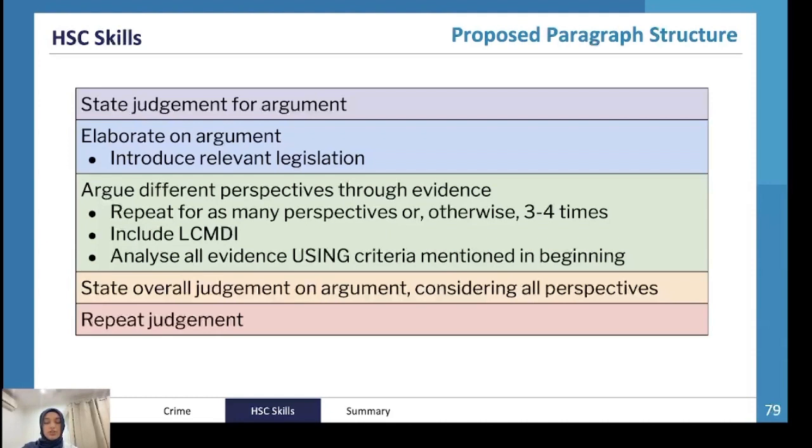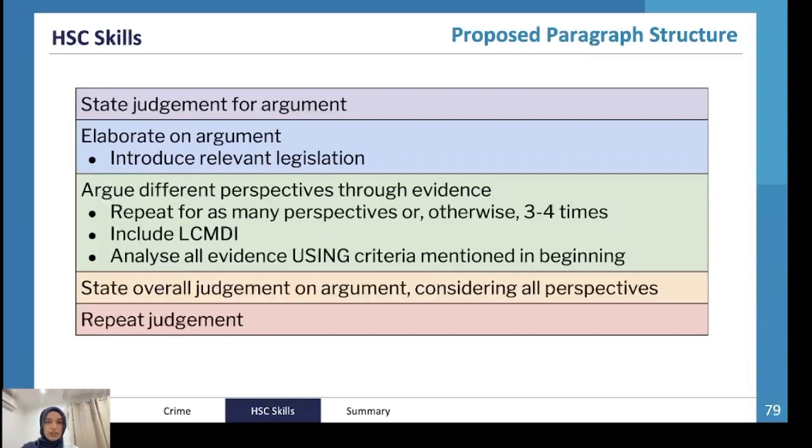And then you want to state your overall judgment, making sure that at all points you're always trying to link back to what the question is asking you to do. If you feel like you're not answering the question, the chances are there's a reason why that's the case, and you want to sort of draw back and go, okay, what do I need to work on? Or what do I need to change in order to effectively answer the question? And starting that process nice and early will help you when you do eventually get to the HSC. It makes that process a lot easier, where you will feel that it comes more naturally for you to be able to answer the question, draw your own judgments, and be able to effectively link back to the question within your paragraphs as well.